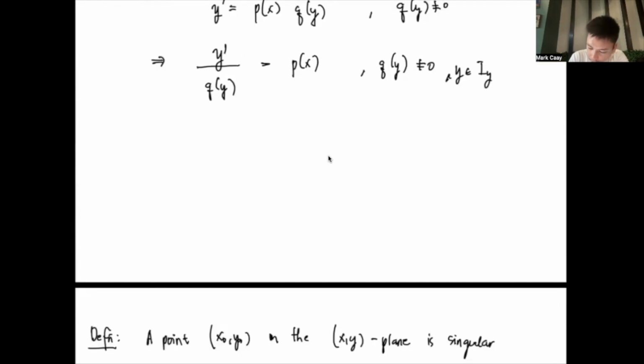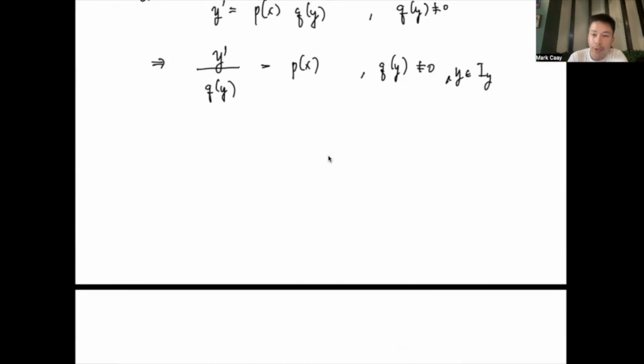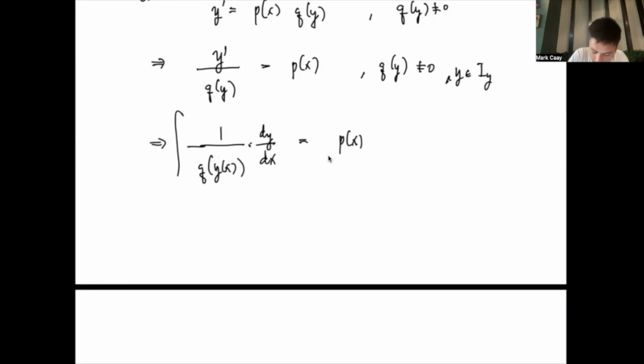What could happen here? Although we talk about q of y as a function of y, we also deal with the fact that y can be expressed as a function of x. So I can write my y prime as dy/dx, right? And then this is 1 over q of y of x. Right? This one. And so this is actually p of x. Okay. And then if I want to integrate this, I'm going to integrate both sides by dx, and I add a constant c.